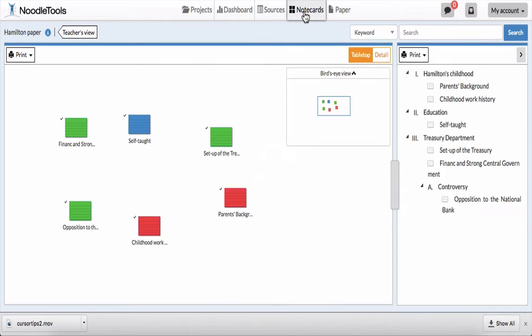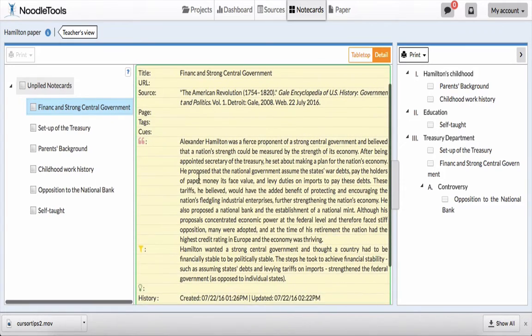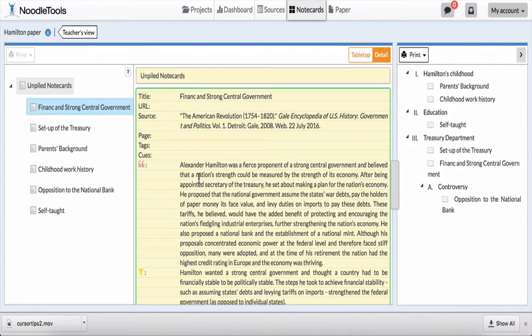and it will take you to a page like a desktop, and you would see there are different note cards scattered across the desktop here and color-coded by the student that has some significant meaning to their research. And if I hover over each note card, I will get a little bit more information about it. Then I could click on details to get the full note card here and be able to read that.